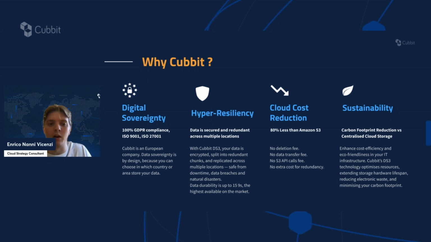The main point that we want to resolve first of all is digital sovereignty. We have a 100% GDPR compliant solution. We are certified ISO 27001 and also 9001, and we are a European company based in Italy.